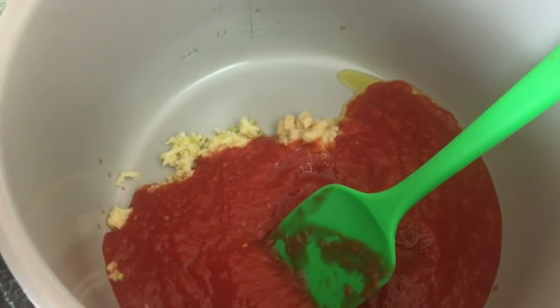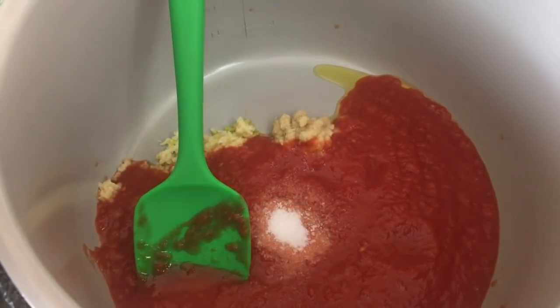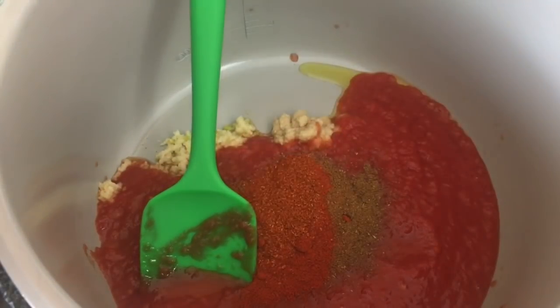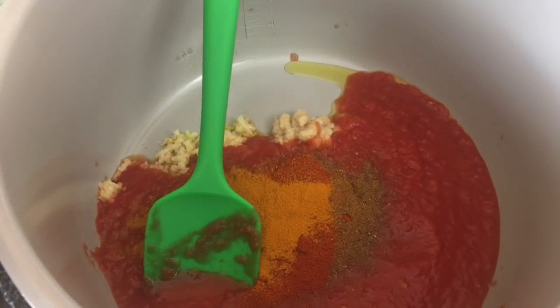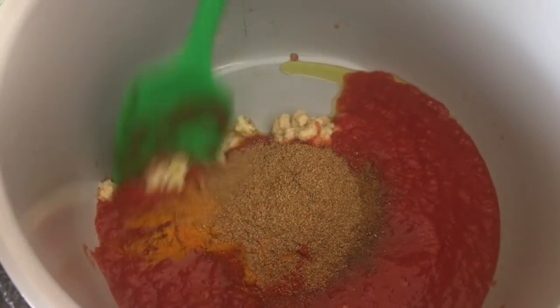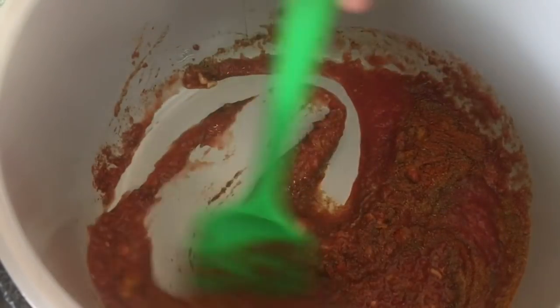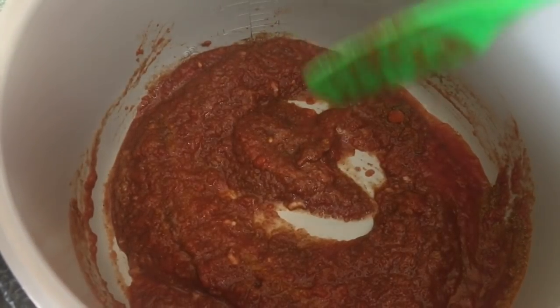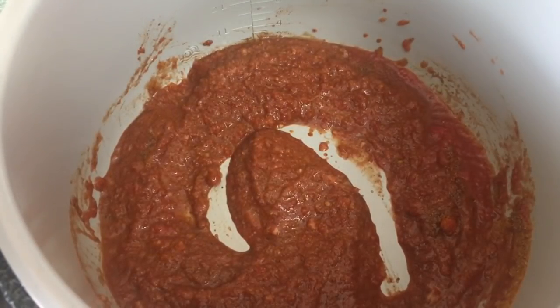Make sure you get all the tomato sauce out, then add the rest of your spices: one teaspoon of salt, three teaspoons of garam masala, two teaspoons of paprika, a quarter teaspoon of chili powder, half a teaspoon of turmeric, and two teaspoons of coriander powder. Give this a stir. It might seem like a lot of spice, but when making Indian food you use a lot — and without the garam masala you'd probably need four or five more spices. This smells amazing.